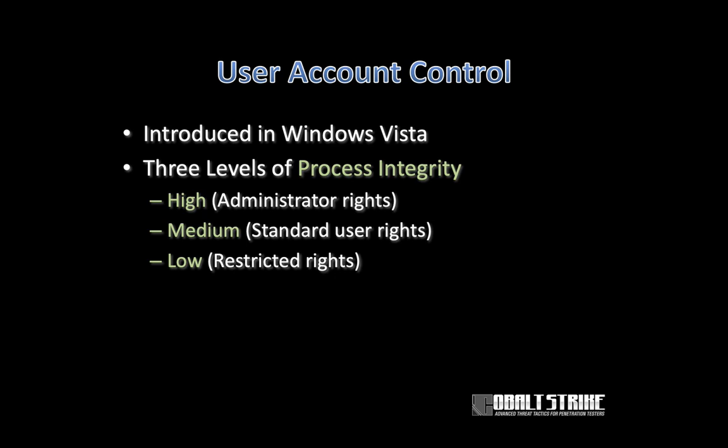Windows is a bit more nuanced than that. And I know when I was learning this stuff, and hell, as I'm still learning this stuff, I find that aspect of Windows very confusing. One of the technologies in Windows that is part of its access control model is User Account Control. User Account Control is a collection of technologies introduced in Windows Vista to wean Windows XP users off of doing everything with an administrator account. One of the ideas with User Account Control is that a process context has a concept of process integrity. And you may have heard of low, medium, and high integrity process context. A medium integrity process context is one that has standard user rights. A high integrity process context is one that has administrator rights.